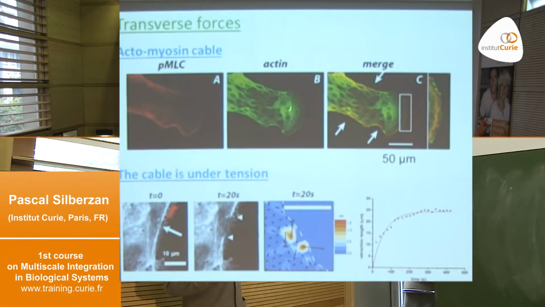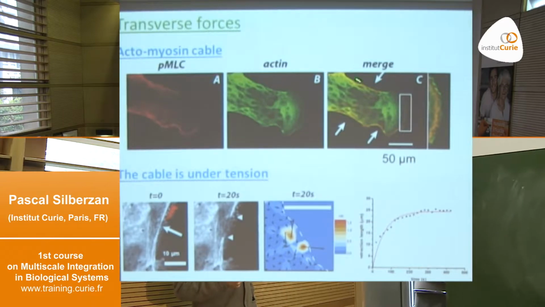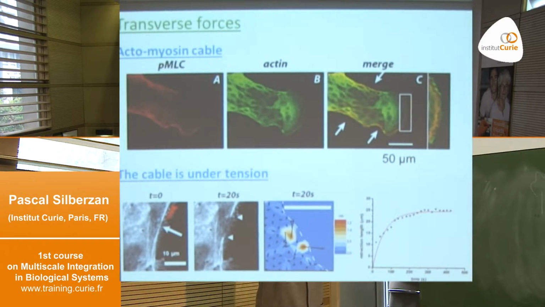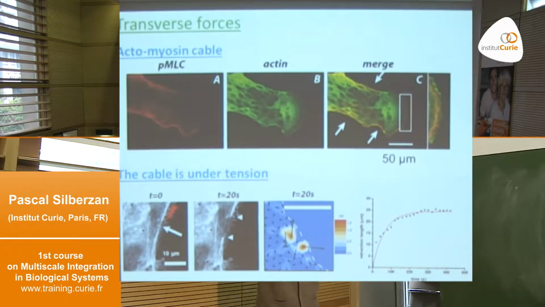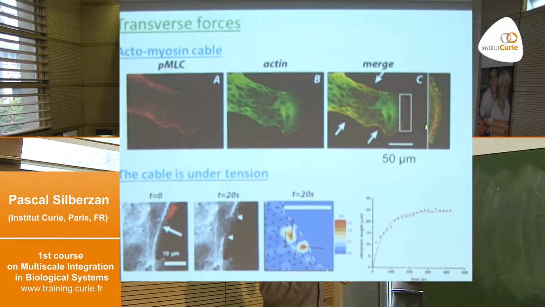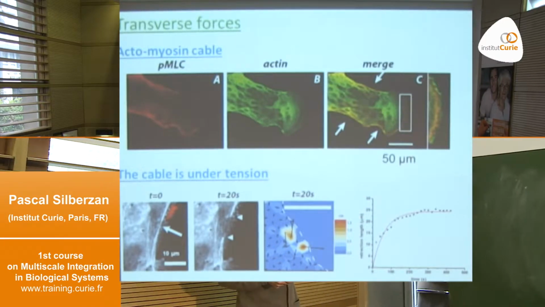This is what happens on the sides. This is a cable, and this is important because it is an actomyosin cable. It acts like a muscle along the edges of these fingers. You see it here very well, and here also, the myosin-like contractility that forces the cell to grab the surface and pull on it. And this cable is under tension, as you can see. If we cut it with a laser, then it retracts on both sides.